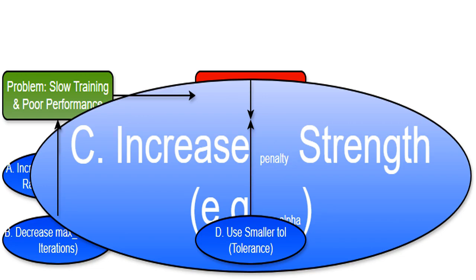I'll increase the penalty strength, specifically the alpha value, which applies regularization. Regularization discourages overly complex models that tend to overfit the data. Think of it as adding constraints. It keeps the model simpler, preventing it from memorizing training data and improving performance on unseen data. A sort of Occam's razor for machine learning. This usually improves accuracy and can sometimes speed up convergence.